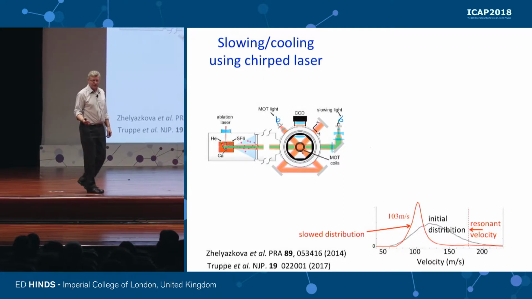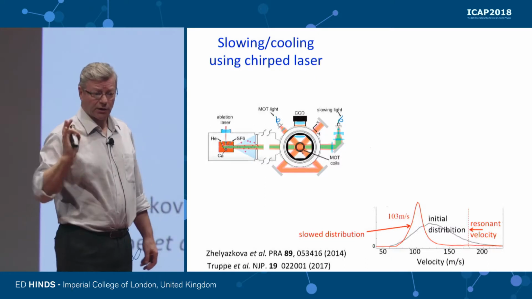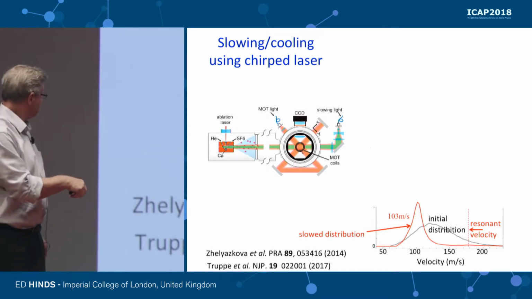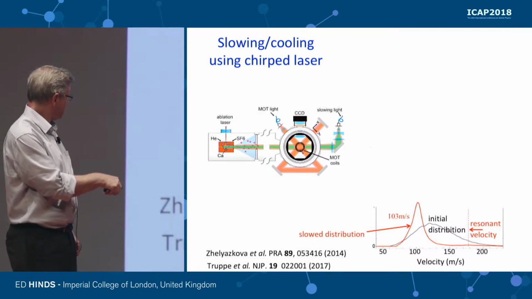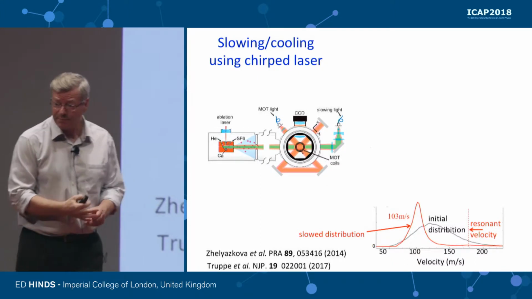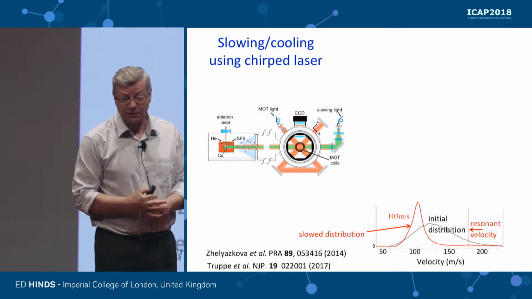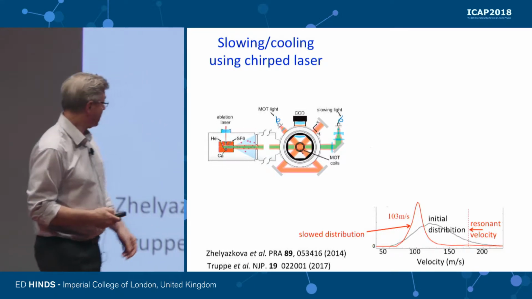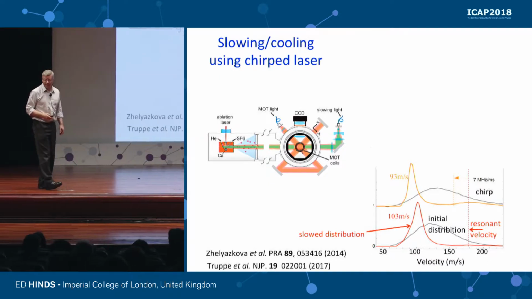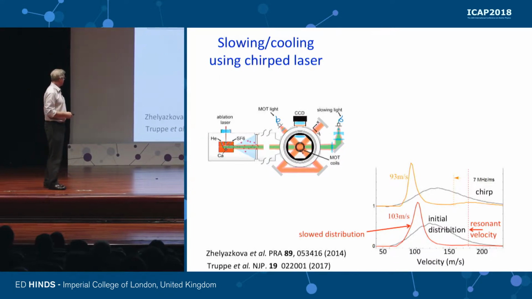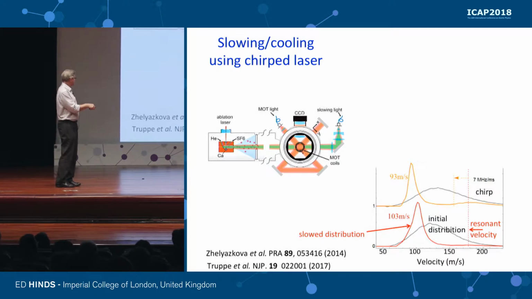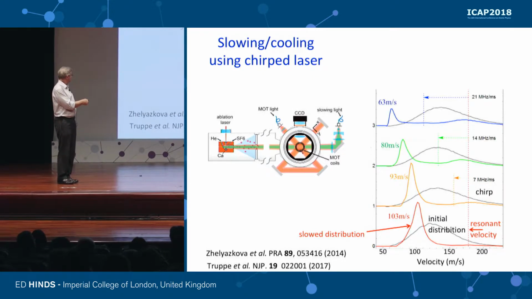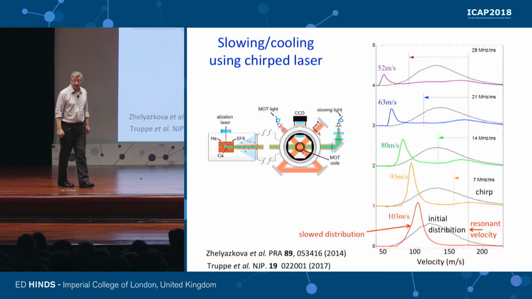Why don't they go any slower when the laser is pushing? Well, the answer is the Doppler shift. So the Doppler shift is now whatever corresponds to 75 meters per second. That's big enough that the molecules stop scattering the light. They're detuned from resonance by the Doppler shift. And the way to fix that is to start chirping the laser frequency. So here we've chirped it at 7 megahertz per millisecond, and now you can see that it's slower. And the more you chirp, the slower it gets.